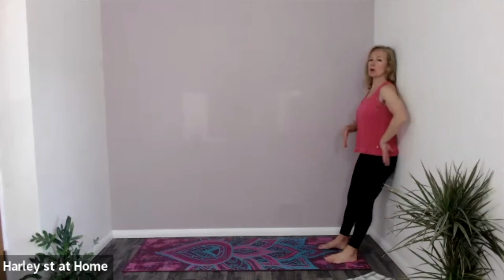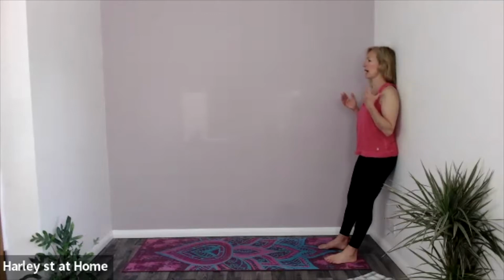Okay, and then we'll bring the back of the pelvis, you'll notice that, just your waistband, there'll be a natural curve in your lower back, some bigger, some smaller. Then you'll notice the back of your ribs and the back of your shoulders against your cupboard or wall, and then the back of your head. Don't force your head back, just let your head naturally go where it wants to go. Then if you bring your arms to the side of your body, you'll notice there's already a little bit of work to maintain that position. Just do that for me for a couple of breaths.